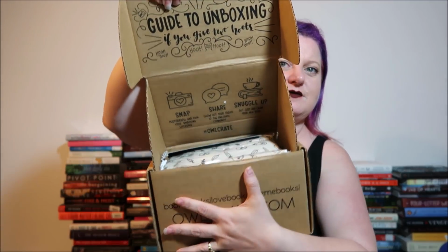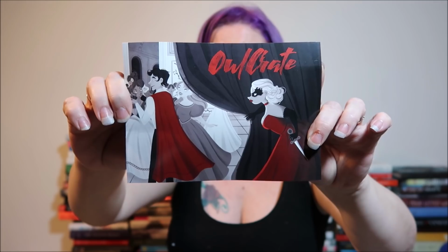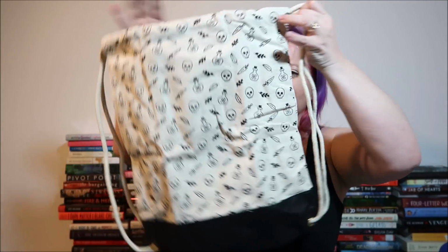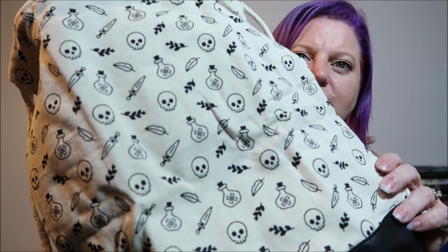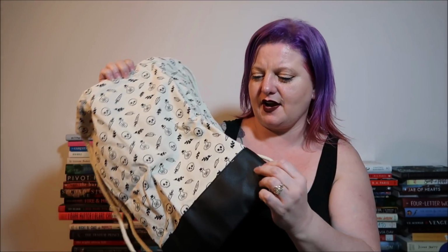This one looks like so. It's quite heavy. So this was the March 2019 box, and the theme was murder and mayhem. I like that card. And then whatever this item is. Oh, this is nice. It's a little drawstring backpack, and it has little skulls and poison and knives and leaves on it. And it's got a leathery kind of bottom.